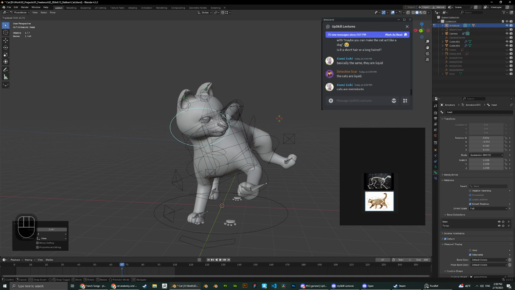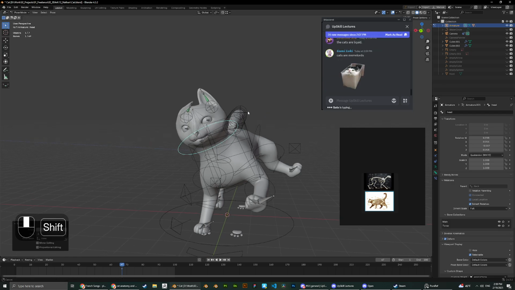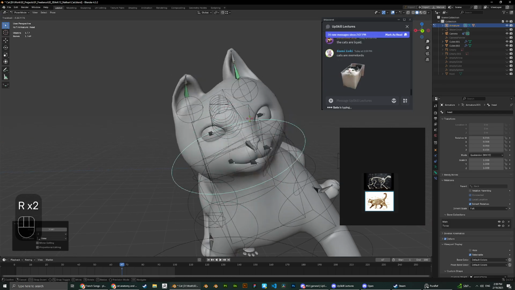But look at this. The only thing I'm loving about this is the ears. Are you seeing this? You just move them and they're just like lop, lop, lop, lop, bling, bling, bling, bling. Just so nice, bro.